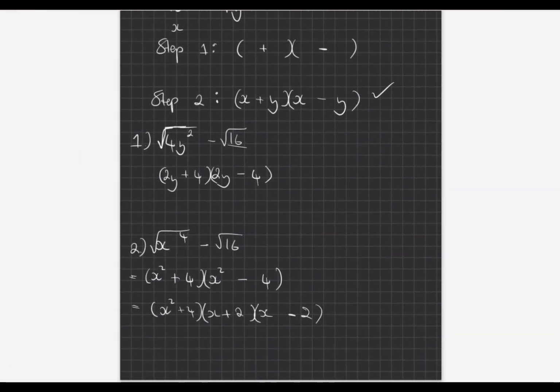Okay, so now one last example. Let's do a bit of a hard one again. Let's say, for instance, you now have 4f to the power of 10 minus 81f to the power of 4. Okay, so again, you need to ask yourself, is the 4 a square number? Yes, 4 is a square number. We've already discussed that. Now, is f to the power of 10 a square number?